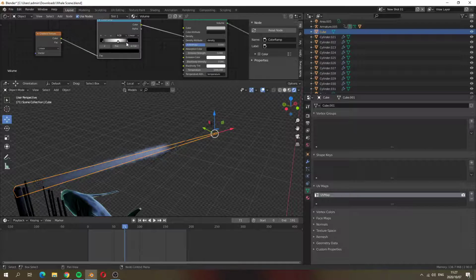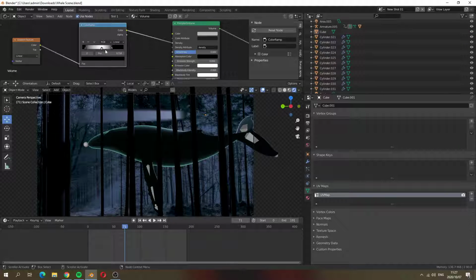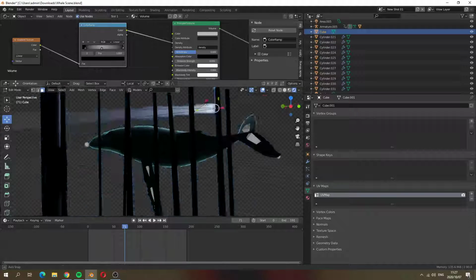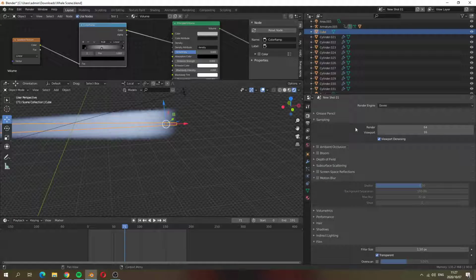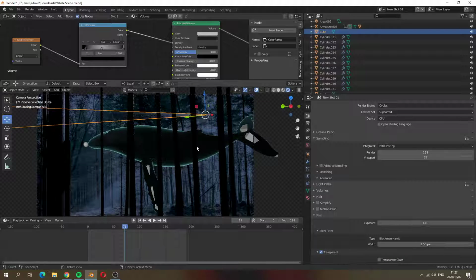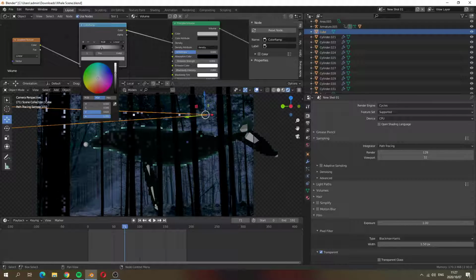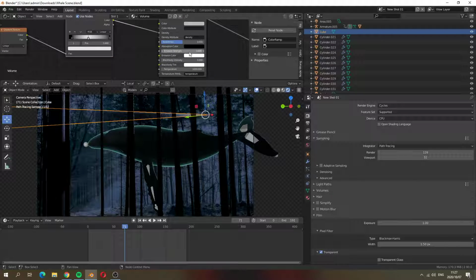Something like that. Let's see. Okay, that's just really hectic. So I can take the white, make it a little bit grayer, and we can push that in there. I just don't know why the edge is so big. Usually, because we're on Eevee. No wonder. Okay, Eevee doesn't do volume shape very well. Okay, it needs to happen on Cycles, and now I need a little bit more emission so it doesn't look so black.